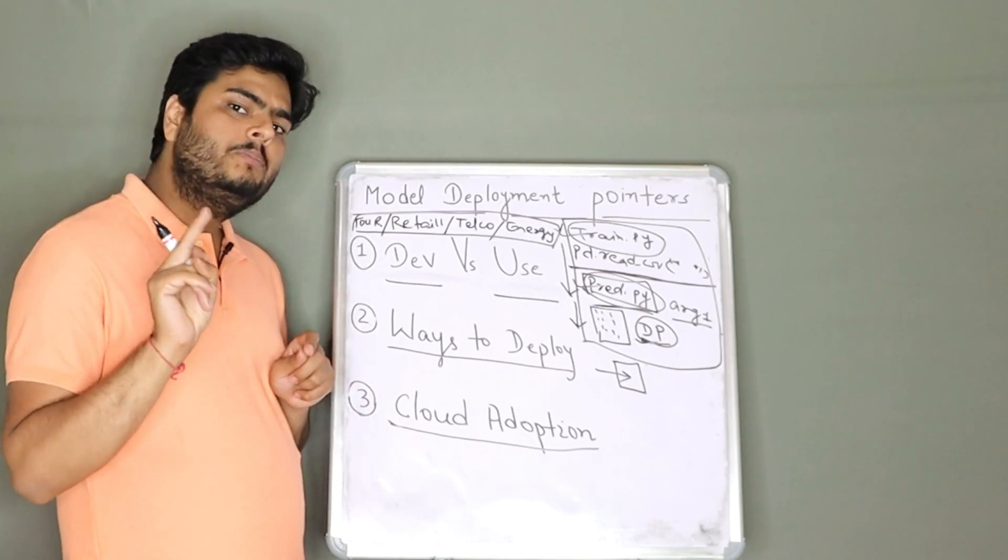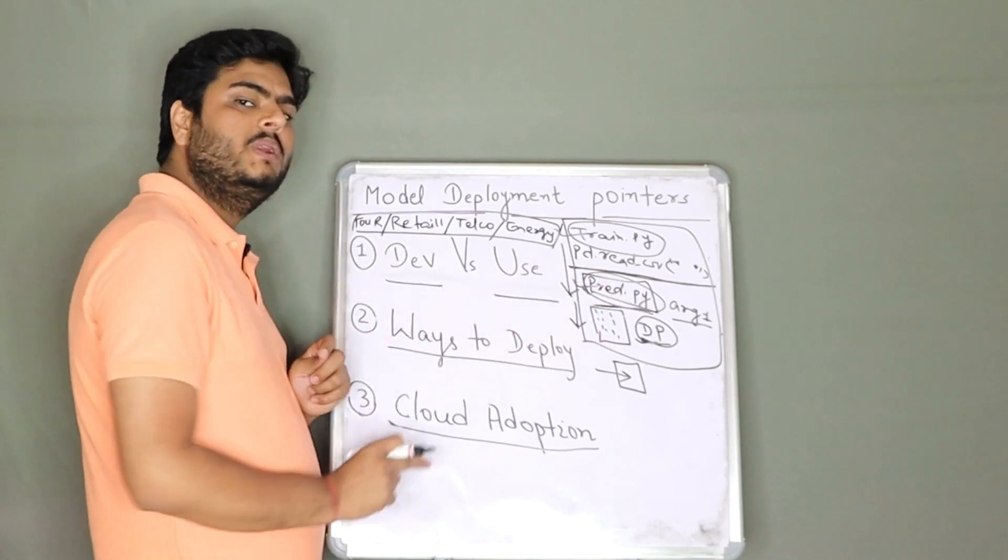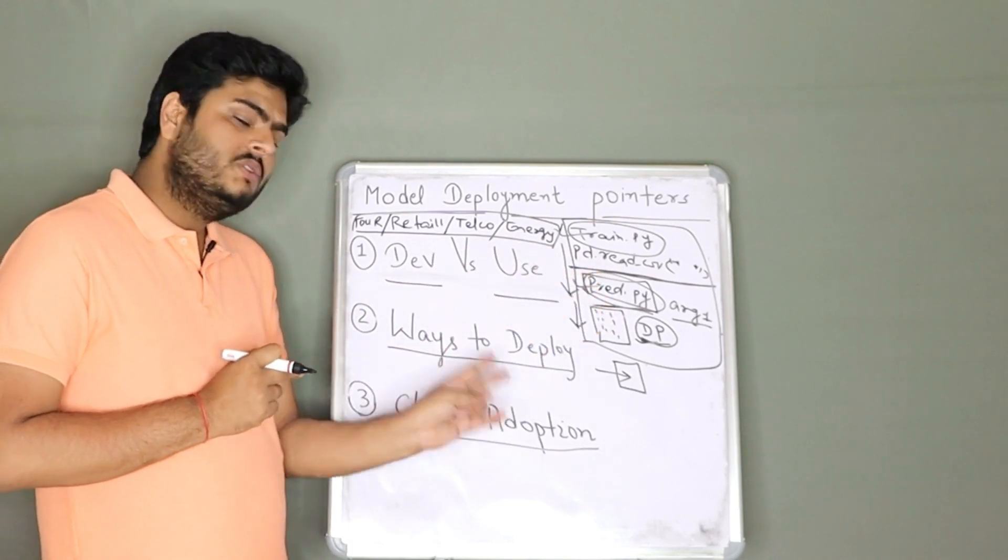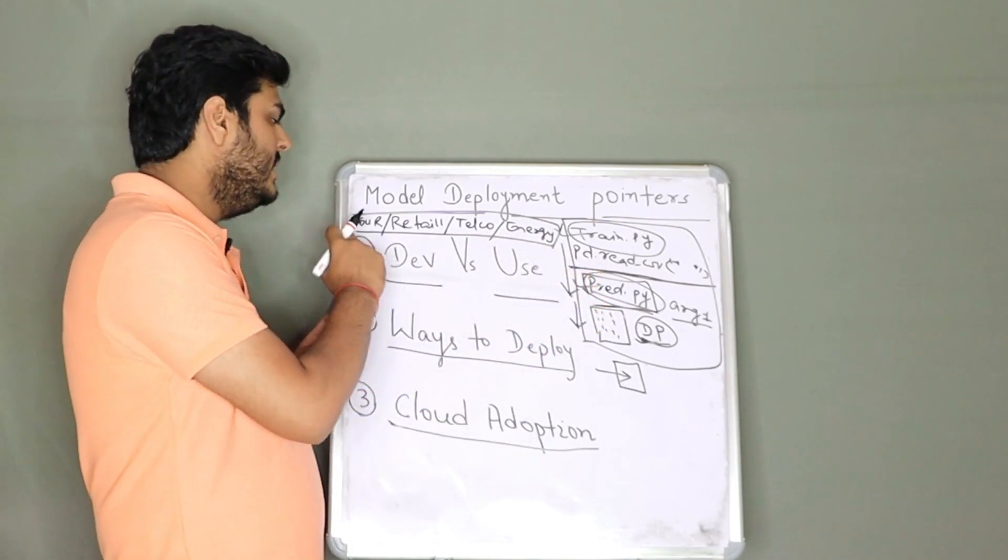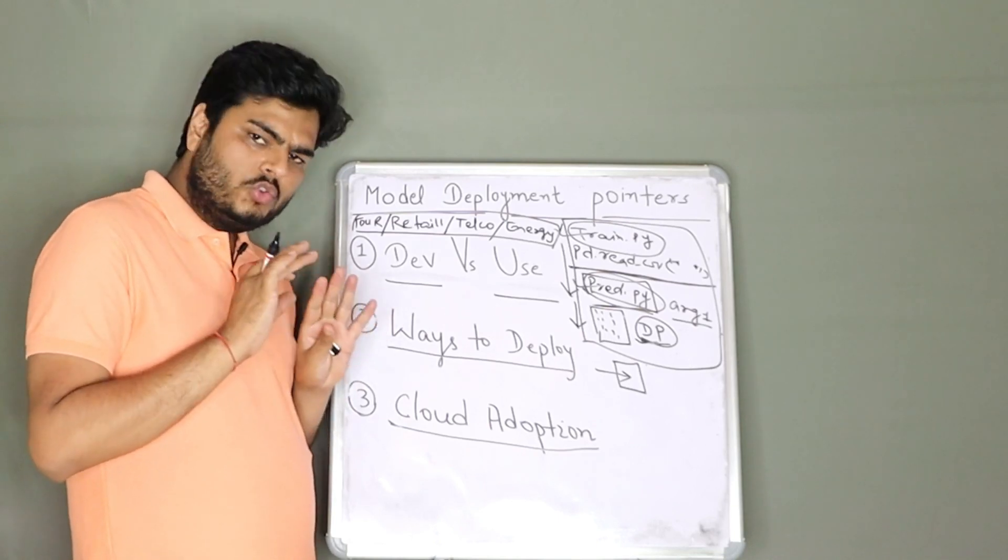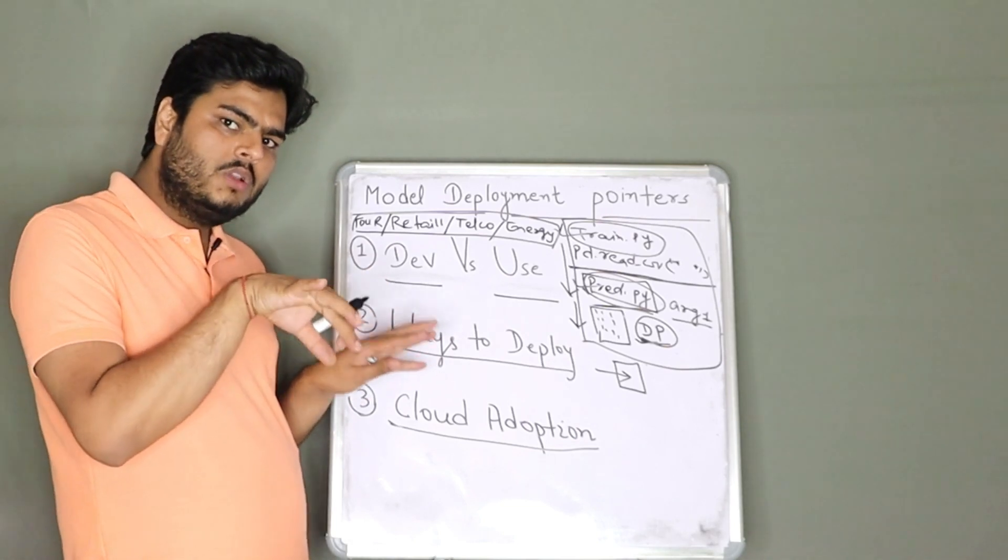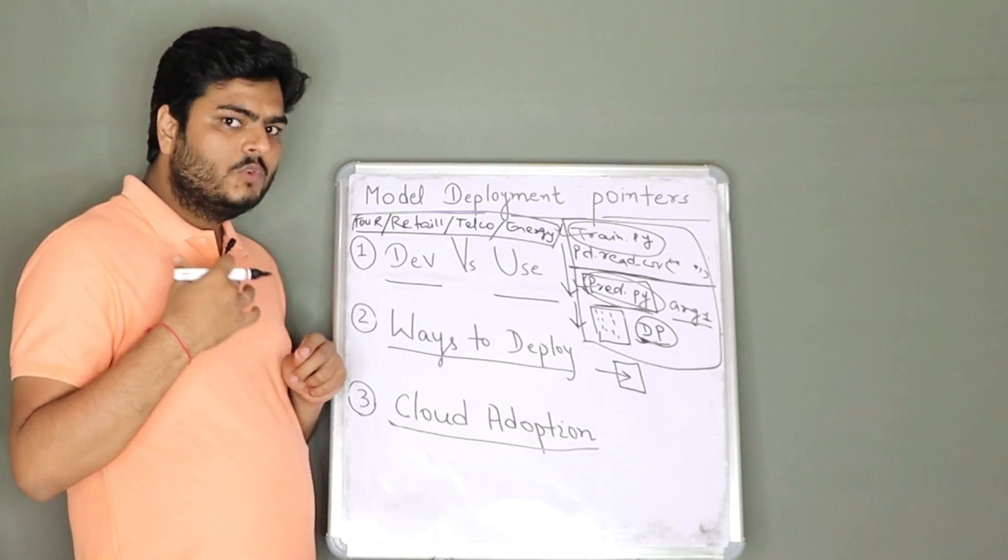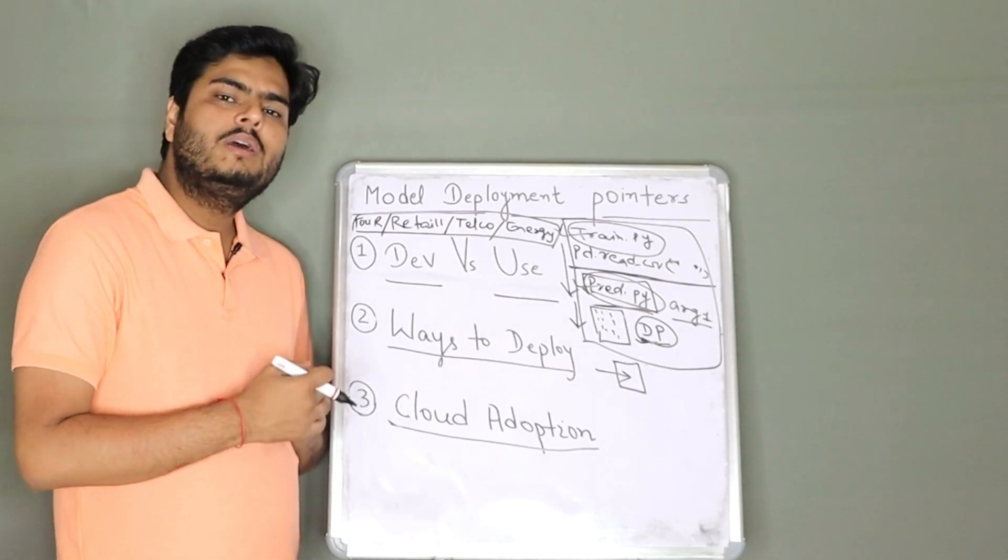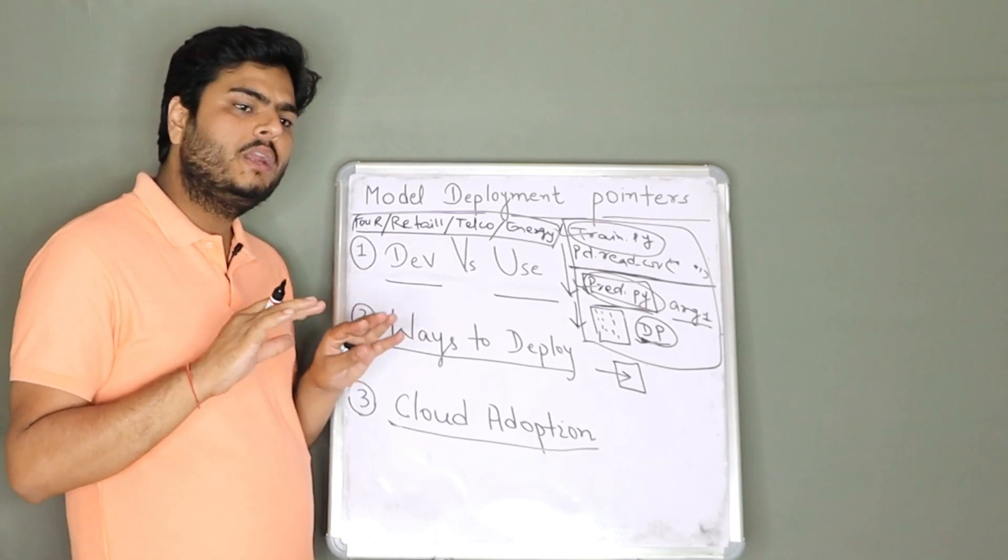And in that case, it becomes really important for you to understand the raw vanilla flavor that I explained here, how things work here. Of course, cloud is very important. If you go to any of these industries, even in finance, people are adopting now, you should know how things work there. So all three areas or all three, four areas that we are discussing are good to know. It is always helpful if you know more, but I'm just giving you a gist of what all things can happen.